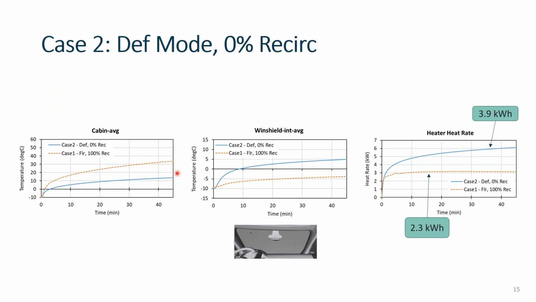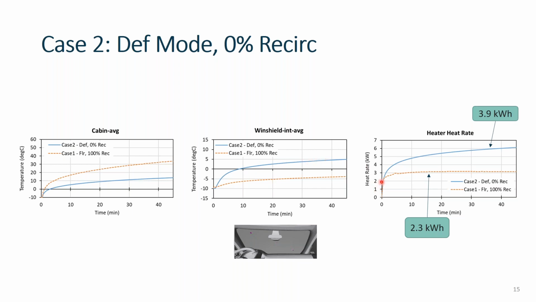Okay, so you can already see there's definitely some energy management and energy efficiency concerns here with our maximum defog case. For the windshield interior temperature, so this is an average of these 3 interior surface thermocouples. Of course, our windshield temperature is quite a bit warmer for our defrost mode case. Okay, so you can definitely see this will help mitigate our fogging. It would require a much higher moisture content and a much higher dew point temperature for fogging to occur on the windshield in this case 2.